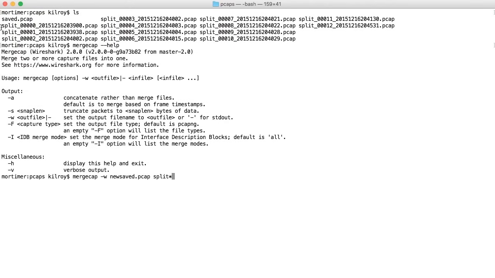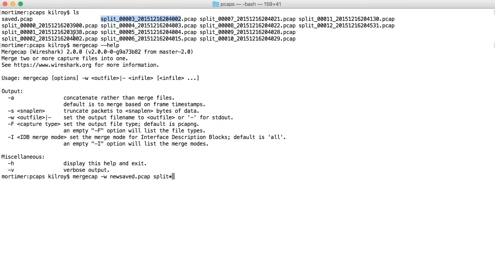So everything up here is going to match that asterisk because they all start with split and then go from there. So what should happen is they should all go in the correct order. Not that it matters because we're merging, but just because of the way that the command line works, it's going to go in ASCII order, and all of these are actually in ASCII order here.